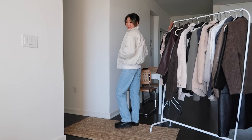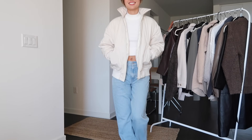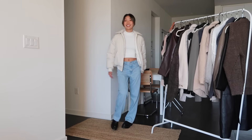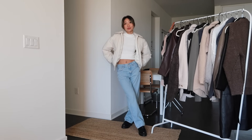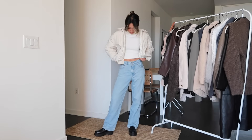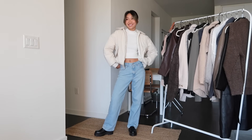Not only do loafers go with shorter jeans, they also look so cute with looser wide leg jeans like these — these are a Levi's straight leg that isn't too long. I love how these jeans dress down the outfit. On top I threw on my favorite fall/winter basic which is a white turtleneck, and to finish the look I'm wearing my favorite cream puffer jacket — I love the color and style of it.